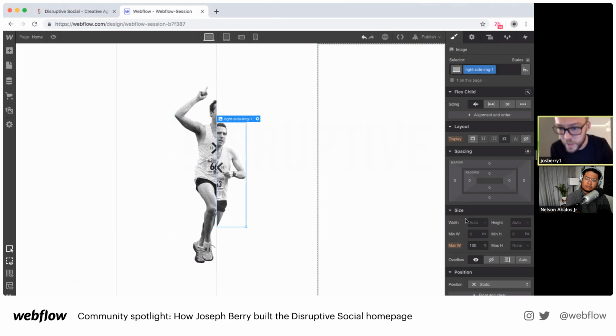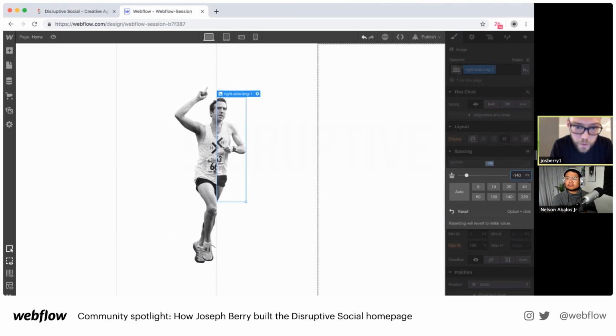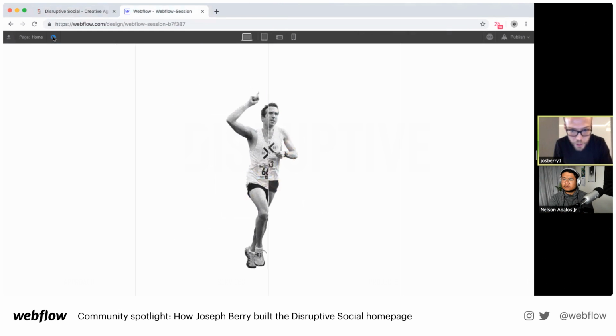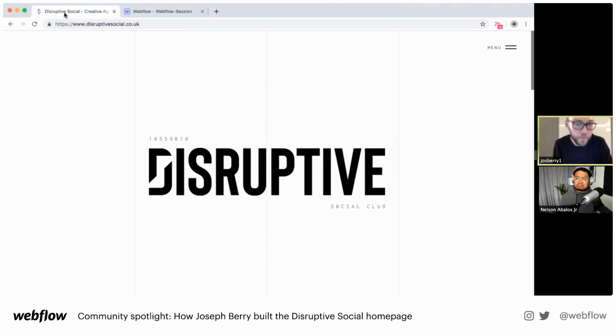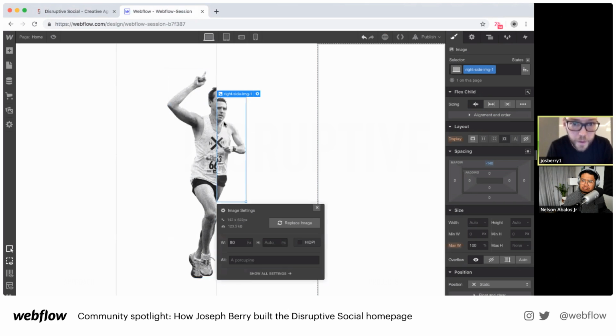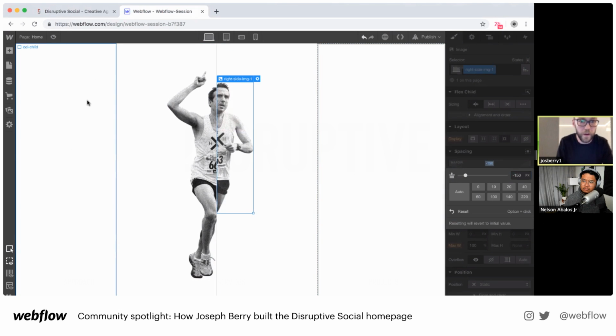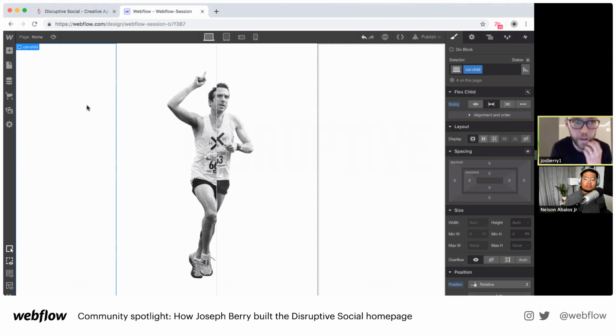And then what we can do now is start to play around with the position of this, because this image needs to come up a little bit. So we will move it up a bit, just have a little check. It's kind of about right. If we go back and have a look at the example, this one looks a little bit bigger, so I'll just make it a tiny bit bigger. Let's go a little bit bigger, and I'll probably just pull it up a tiny bit more, and we've got our first image in here, which is working fine.